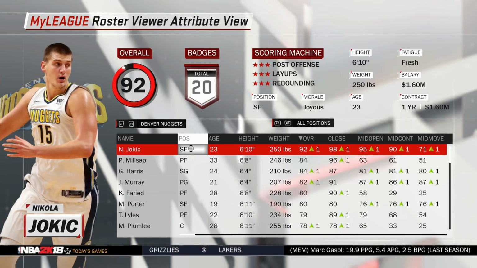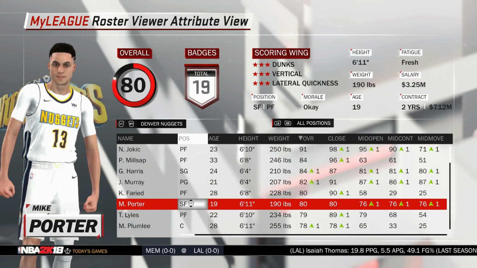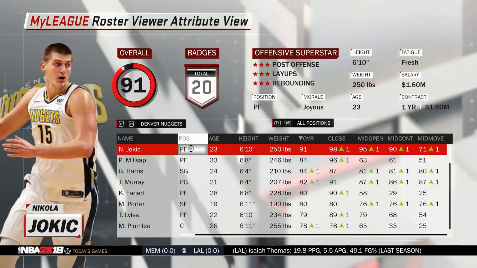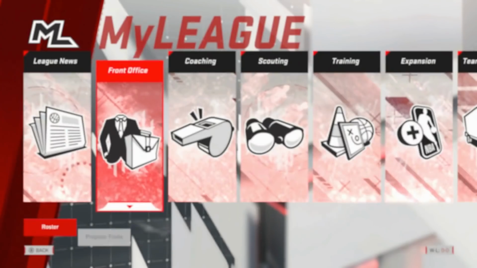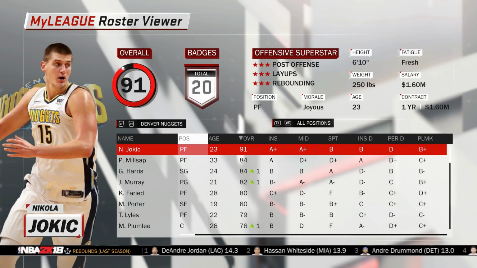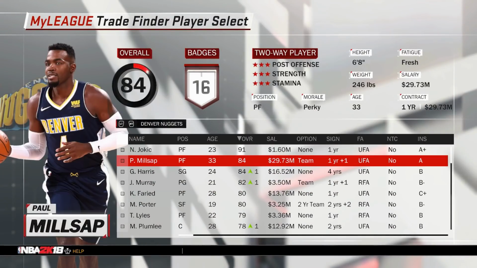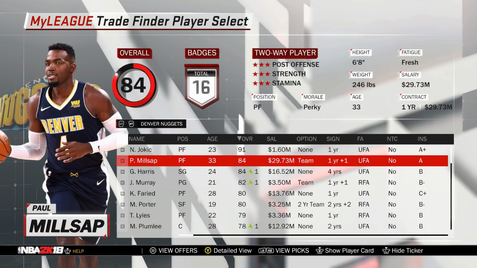How is that possible? What if I move Michael Porter? Michael Porter's the same. So let's move Jokic to power forward. He'll play our big man. He'll play center as a power forward just to increase his overall. So that means I've got to trade Paul Millsap. So let's see who we can get for Paul Millsap.